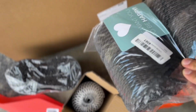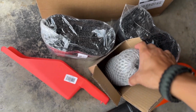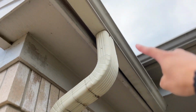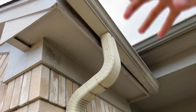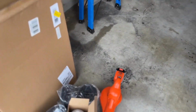And when I get up there, I'm gonna show you guys exactly how it works, as well as these little kind of cone type things that you put in the downspouts. So I'll show you guys, for example, like right here in the downspout, you don't want the leaves to get caught in there. Similarly right there. And so what I'll do is put them inside so the leaves can't really get in as much. You know, if a little bit gets in, that's fine because the water will push it out, but that's that.